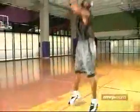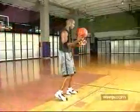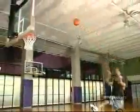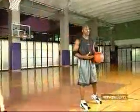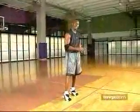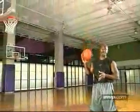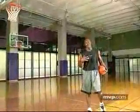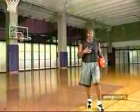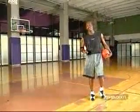Here, here, here, here. All right? It takes a lot of energy from your legs. It takes a lot of loading up from your legs to get the height and the momentum going away from your target, which is not customary for how you should shoot a basketball, not fundamentally sound, but yet it's a shot that creates space from your defense. And if you perfect it, it's hard to defend.